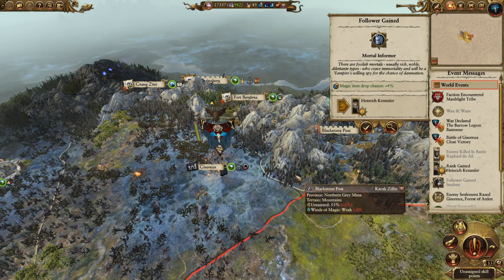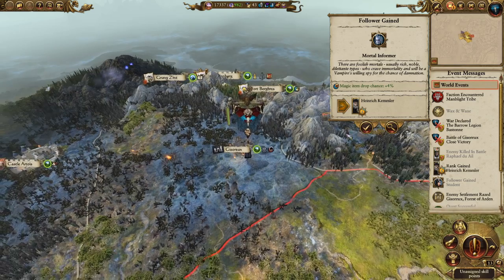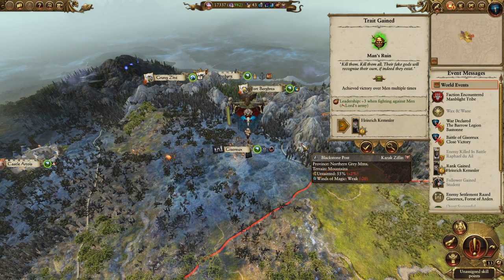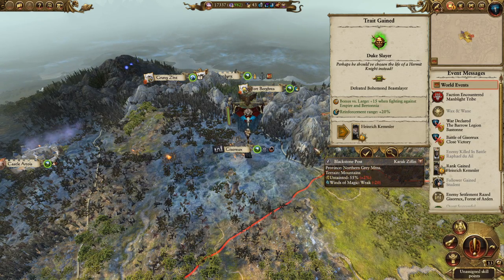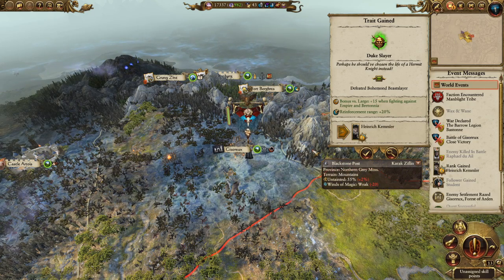Mortal Informer. There are foolish mortals, usually rich, noble, dilettante types who crave immortality and will be a vampire's willing spy for the chance of damnation. Magic item drop chance plus 4%. Man's Ruin. Kill them all. Their fake gods will recognize their own, if indeed they exist. Plus 3 leadership when fighting against men. And also Duke Slayer. Perhaps he should have chosen the life of a hermit knight instead. Defeated Bohemond Beast Slayer. Bonus versus large, plus 15 when fighting against Empire and Bretonnia. That's only on Kemmler, so that's not very useful.